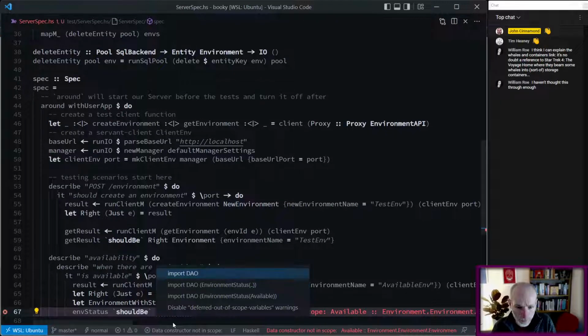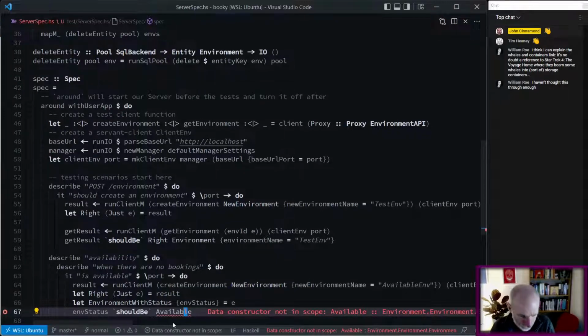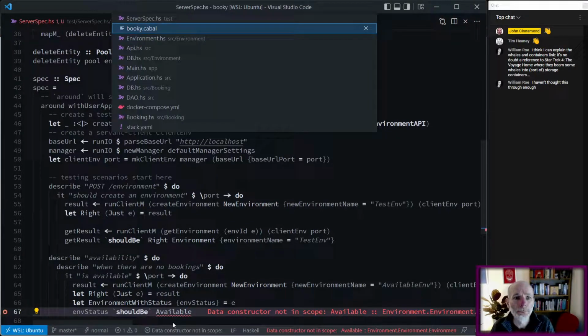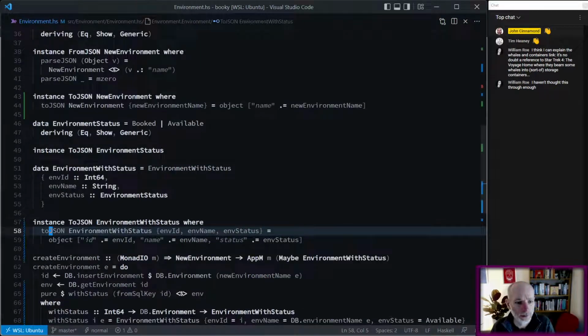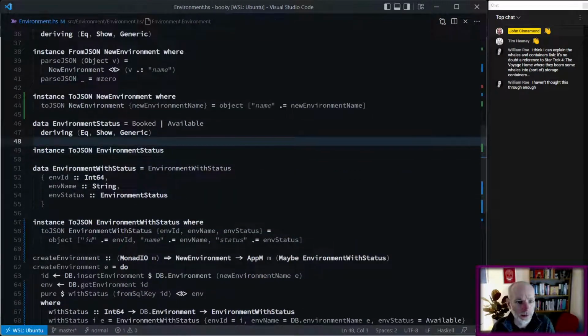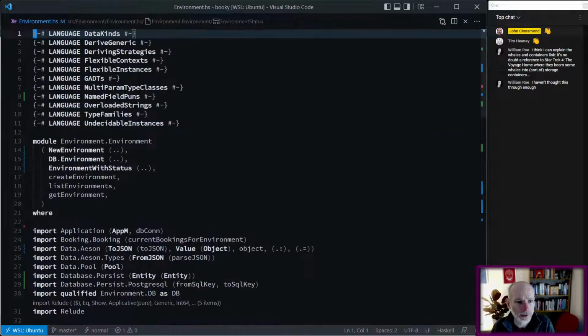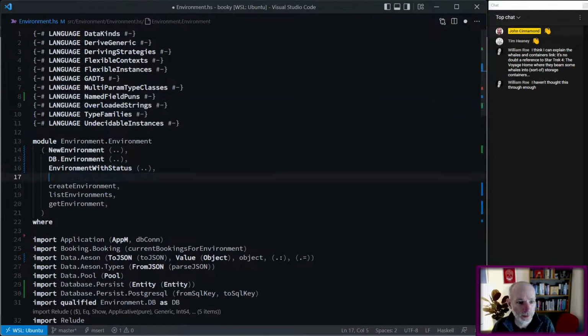Import. No. Okay, so I'm not exporting available. So back here. So environment status is also not being exported.